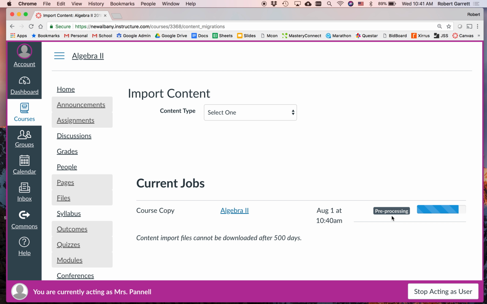And so what this is doing is copying all the content from that course. Is that right? And you don't want to close your browser. You want to make sure you have plenty of battery, because the next step is the important one where you choose your material. And if something happens, you'll have to repeat the process if it gets messed up in this one. So make sure we don't close anything while it's doing this.